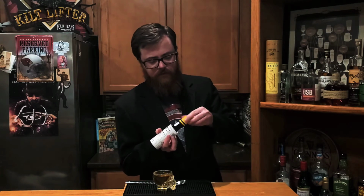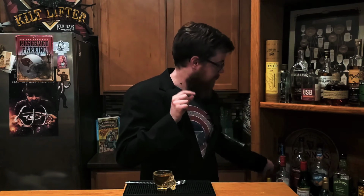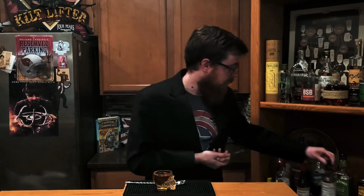Couple drops. I don't know, did like 8 little drops, not dashes, drops. And then we're going to do some Peychaud's bitters, which are nice and red. I ended up going probably more than I needed to with the Peychaud's bitters. If I were to make this again, I'd probably be a little bit more careful. This might taste just like bitters.